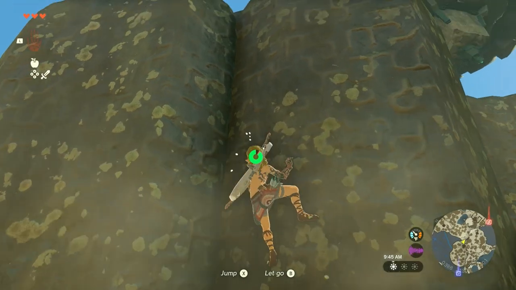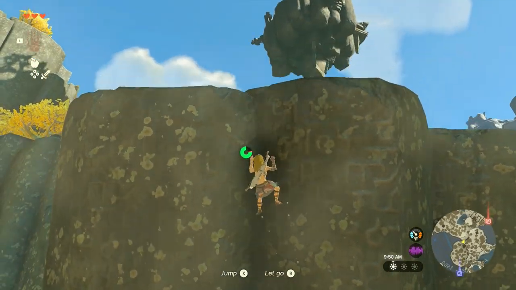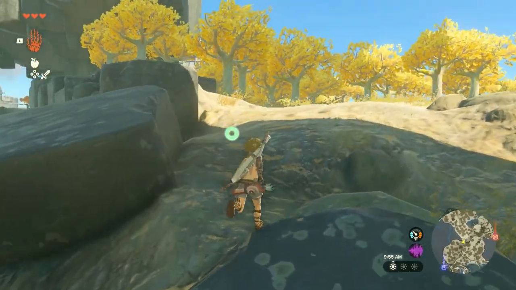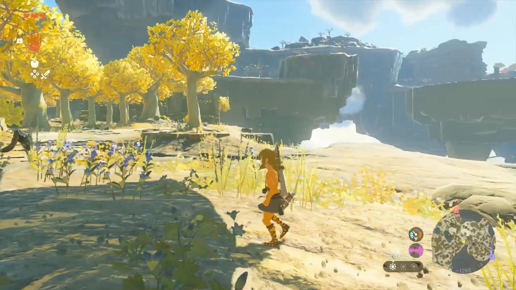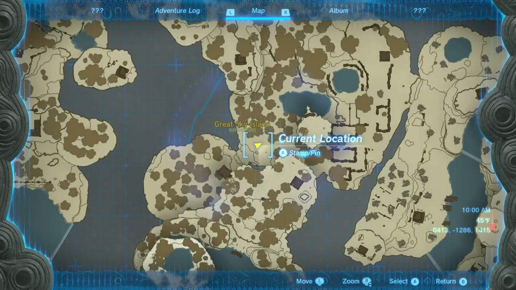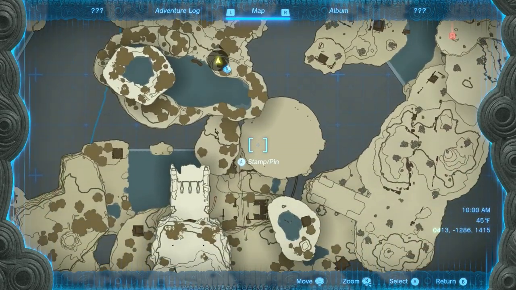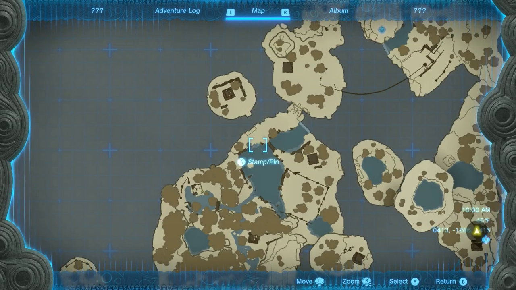Nope, we can climb. Okay. It didn't look like we could. Never mind, we can climb. Ecky dicky. Okay, so I need to open this. So we could go either this way.